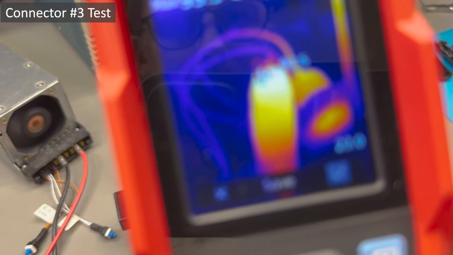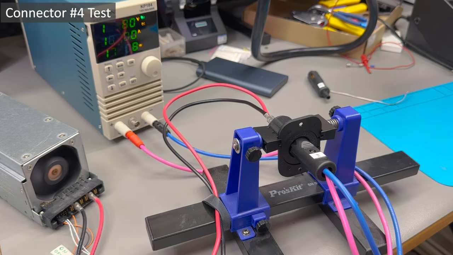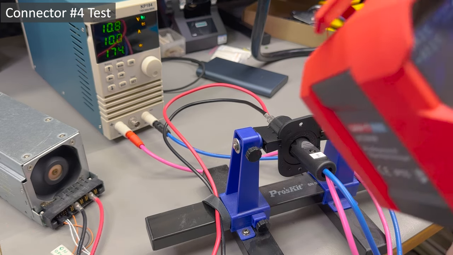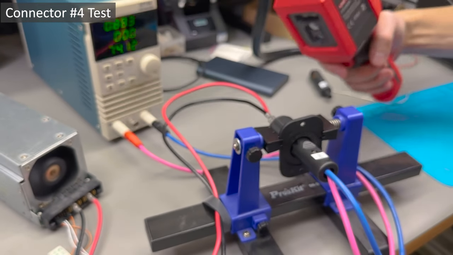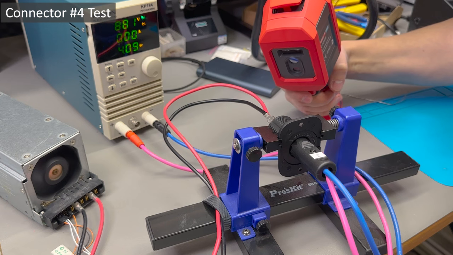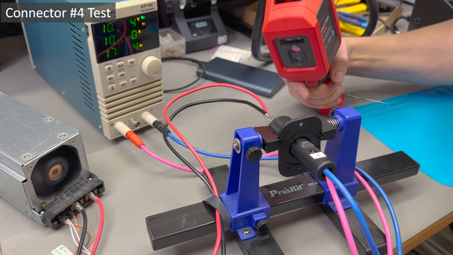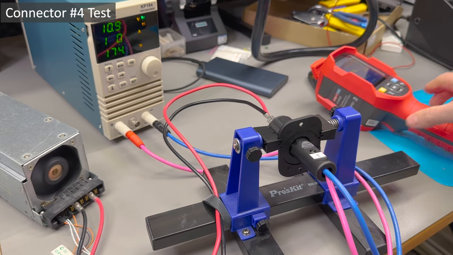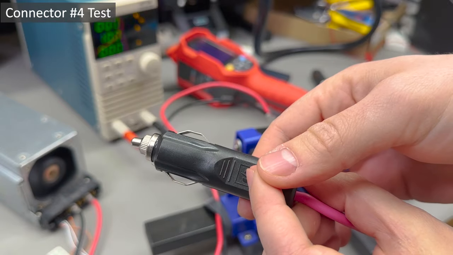Connector number four was visibly very similar to number five, almost identical molding of the connectors, but also visibly lower quality especially on the metal parts. Additionally, even though this connector was rated for 10 amps by the seller, I started the test at 10 amps and two three minutes into the test this connector started smelling like burnt plastic and I stopped the test there. It was 120 degrees Celsius on the back of the female socket.